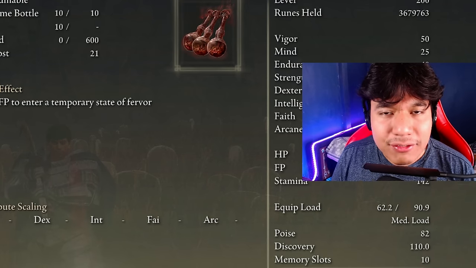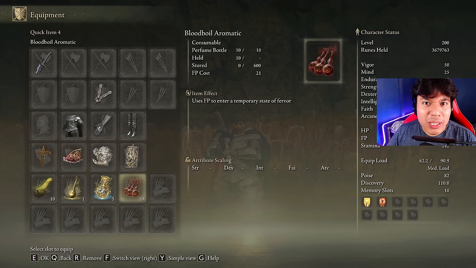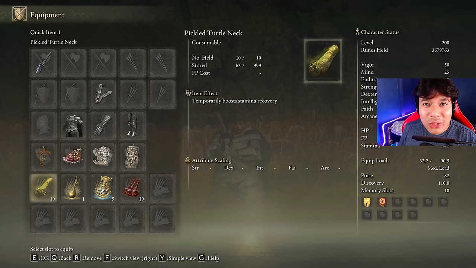However, if you don't like crafting, feel free to use Flame Grant Me Strength. There is a difference between both buffs, but it is not actually really important. And don't forget your Pickled Turtle Neck to boost your stamina regeneration speed.